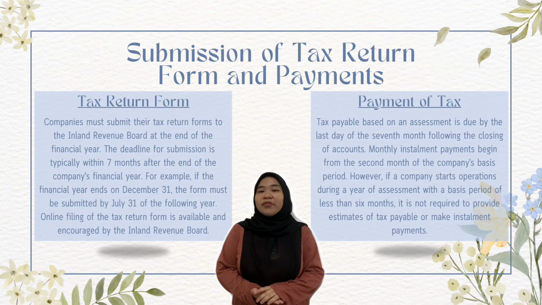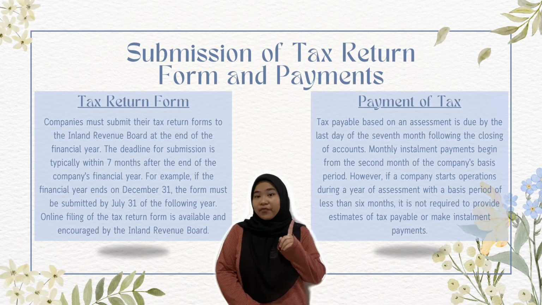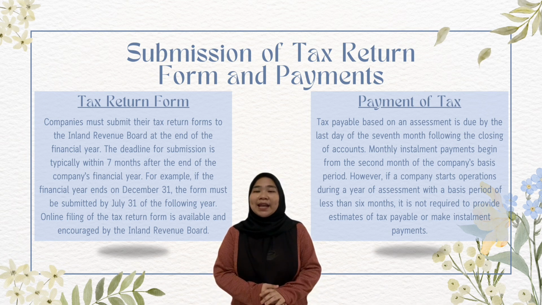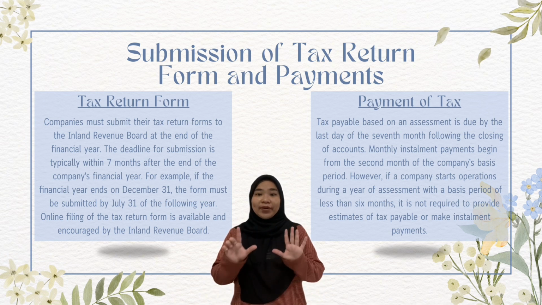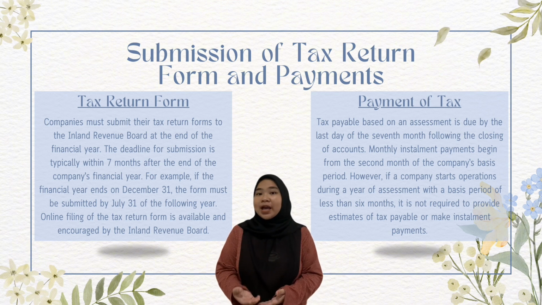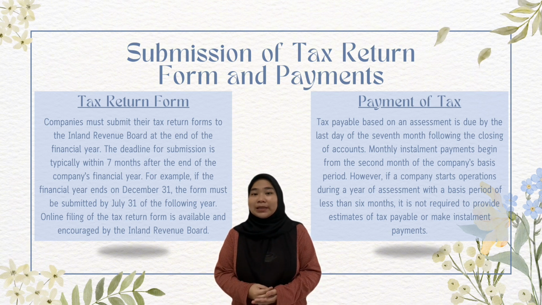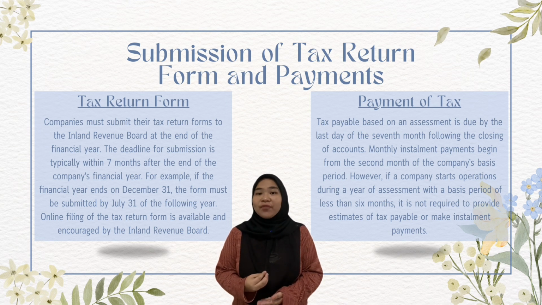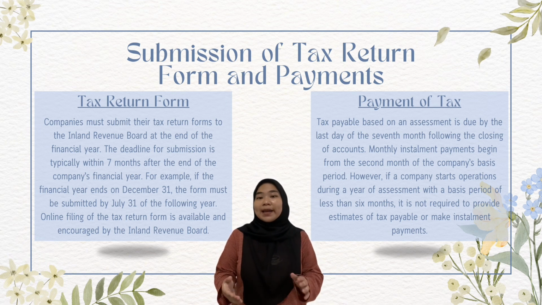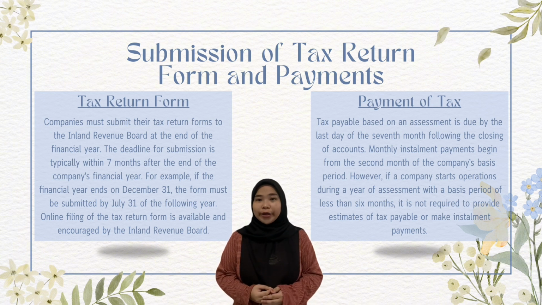Next, submission of tax return form and payments. First, tax return form. Companies must submit their tax return form to the Inland Revenue Board at the end of the financial year. The deadline for submission is typically within 7 months after the end of the company's financial year. For example, if the financial year ends on December 31st, the form must be submitted by July 31st of the following year. Online filing of the tax return form is available and encouraged by the Inland Revenue Board.